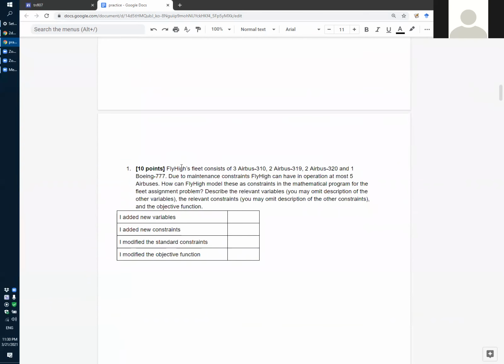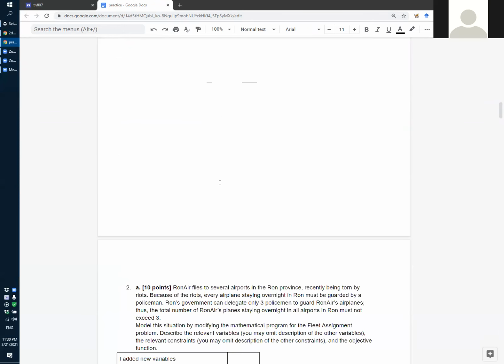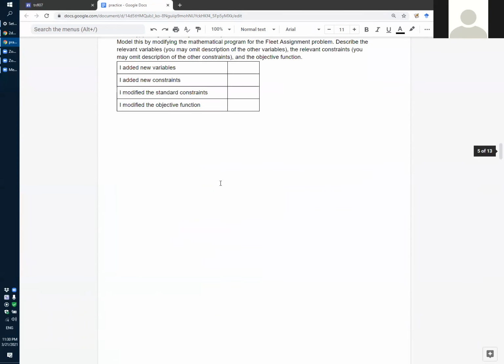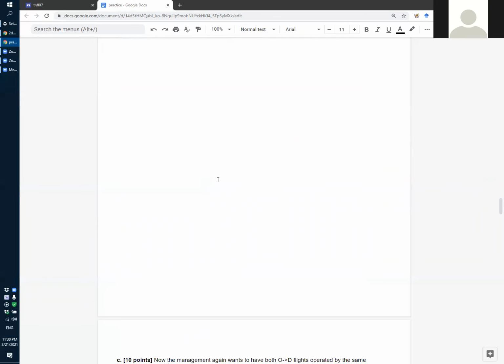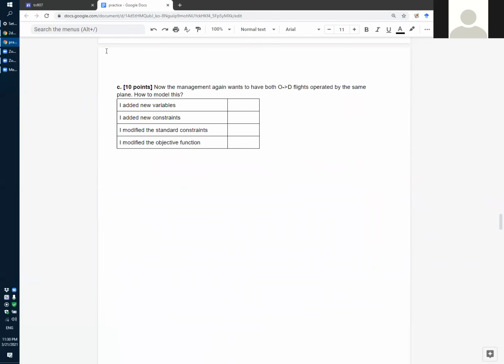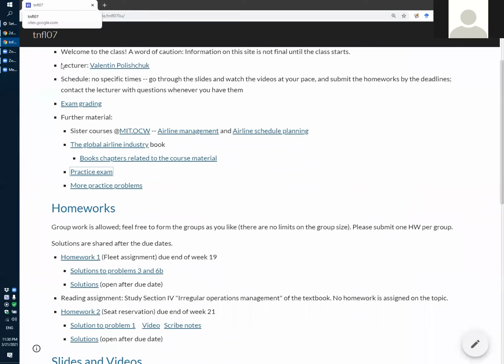Then there are problems, and most of the problems have these specific tables that you have to fill, and in addition to filling the tables, you have to provide the solutions. Again, I don't want to go into details on them right now, but by the end of the course, you will hopefully get enough exposure to such things so that you will know how to deal with them. Or if you don't, then you will ask questions, in particular during homeworks, homework 1 and 2. Okay, so that was the practice exam.